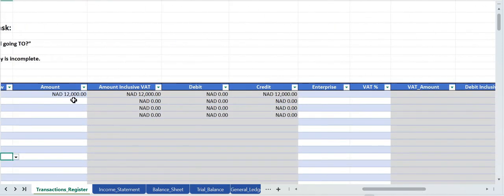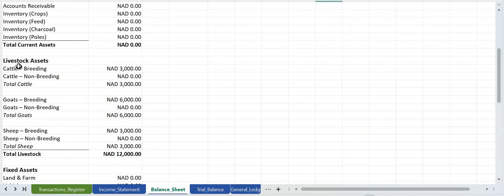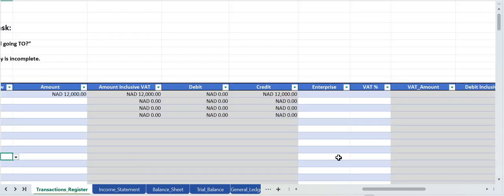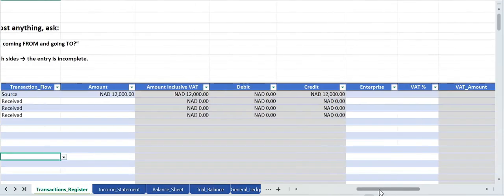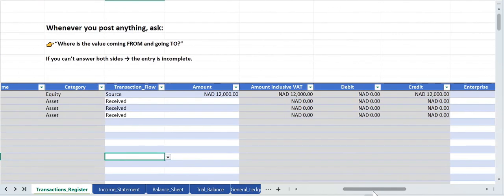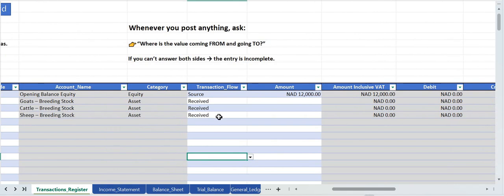All right. So now let's quickly go get the figures. Go back to the balance sheet. We said cattle is 3,000 and the sheep, and then the goats are 6,000. Okay. So probably why I mentioned them first. Goats. All right.